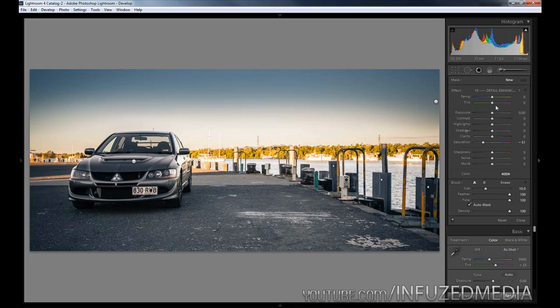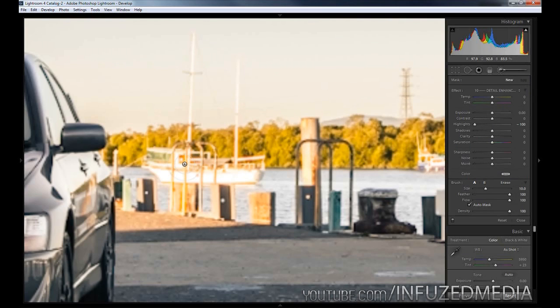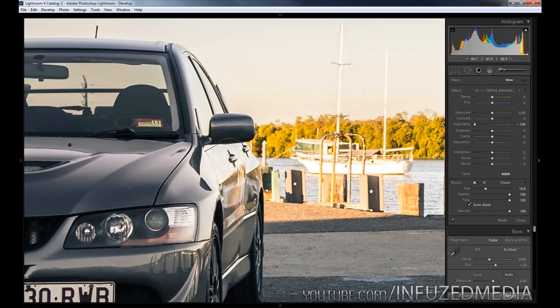So now what we can do is create another brush again, and the final thing I did with adjustment brushes is you can see there's quite a few highlights on this boat still and on the side of the car. So what we're going to do is reset this by double clicking it and create a new one once again, bring the highlights right down. Now press Z to zoom in and just paint in some highlight removal on this side of the car.